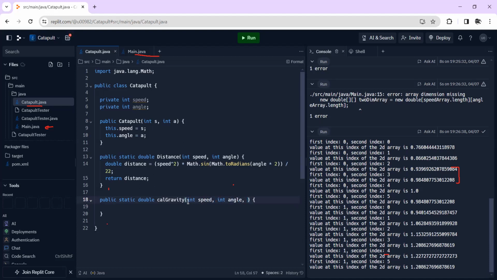Okay, that's it, speed and angle, yes. And you have to use this exact equation. Let me see, you have to give a distance here. Yes. Okay, so now you do this calculation, but here instead of distance, you put gravity. And the distance should be instead of 22. Yes.